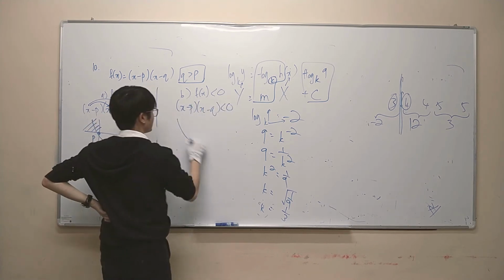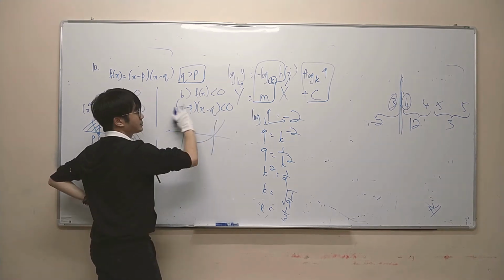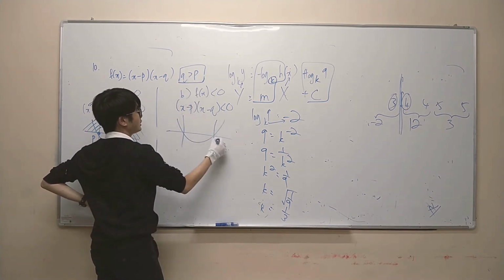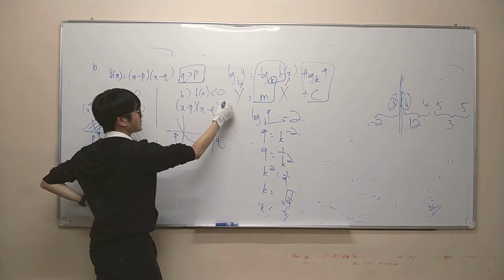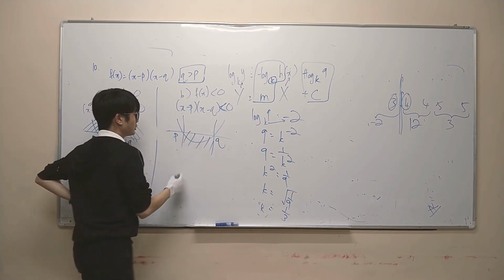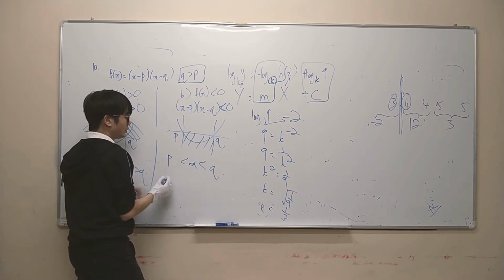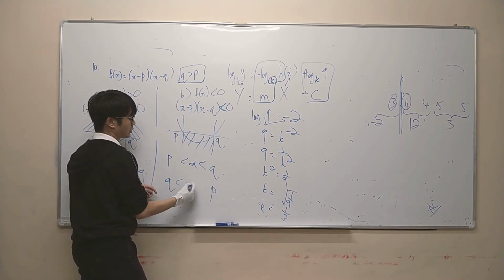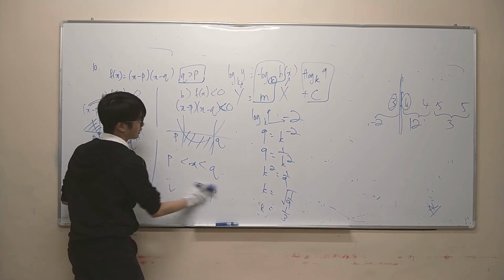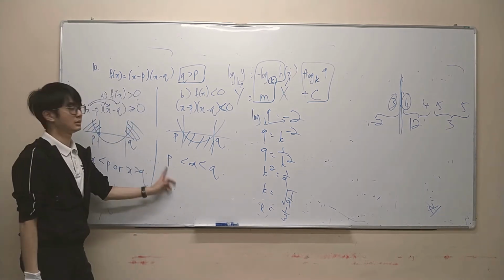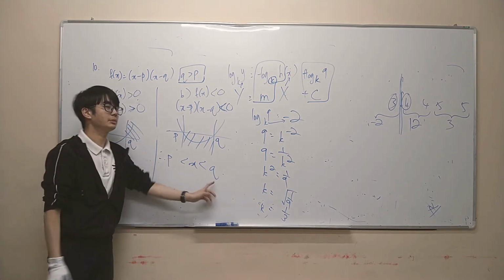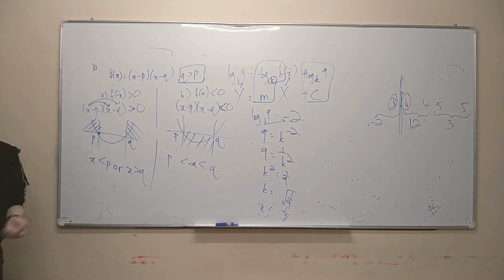Kalau yang ni, so (x minus P)(x minus Q) smaller than 0. So it become what? Sama lah, bolehkan. Tak payah expand. Okay, so if you say Q is greater than P, no Q here, P here. But this time is smaller than, so you correct sini. So what is the range of x? In between P and Q lah. Kalau you do this macam ni pun salah. Like this also wrong. You have to put the small number here, and the big number should be here. That's all.